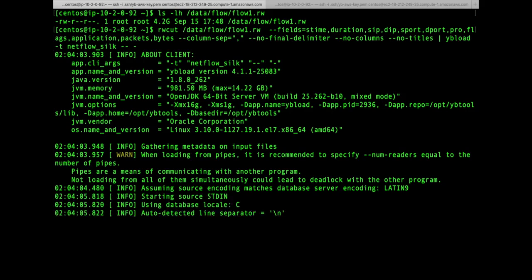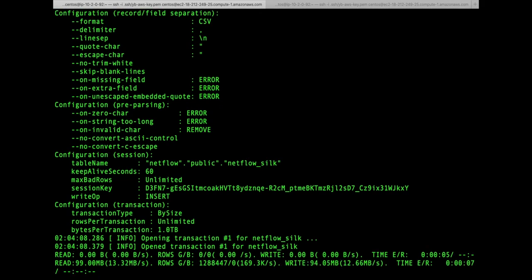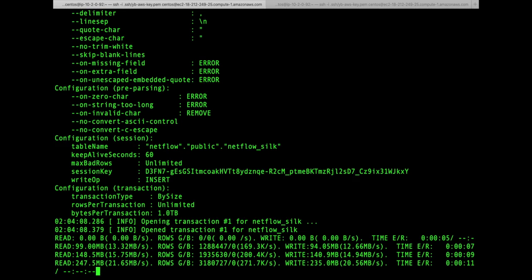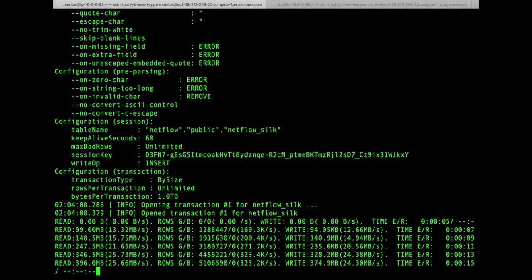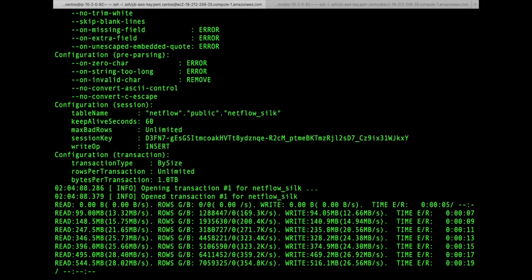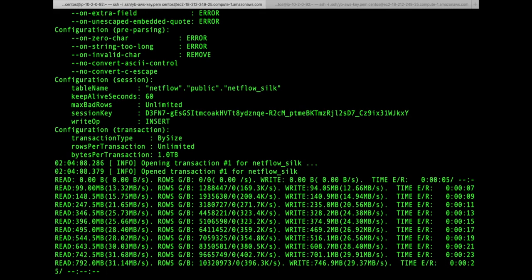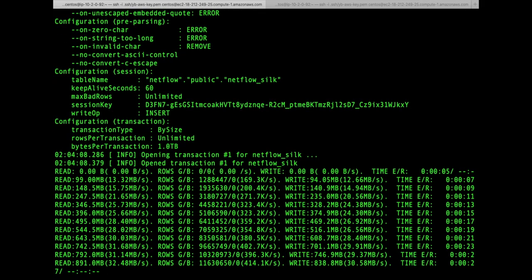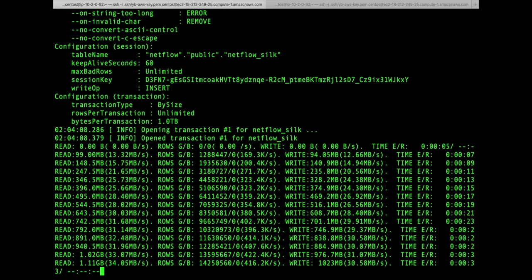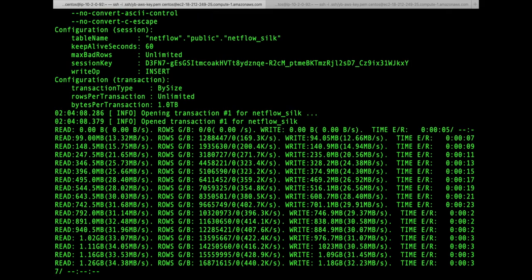Now, as we can see, the speed will be slowly ramping up, just like before, but you'll notice it's not going quite as fast here. And this is not an issue with Yellowbrick. The Yellowbrick loader is waiting on the RWCut command to generate the data, and RWCut can only generate data so fast. Yellowbrick can ingest the output from RWCut at line rate, so we can load it as fast as the tool could generate it. But on this particular virtual machine, running a single instance of RWCut, that's about as fast as it could go. Now you can speed this up significantly by ingesting multiple data feeds at once.